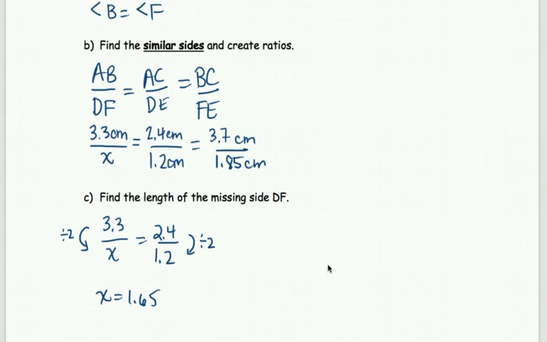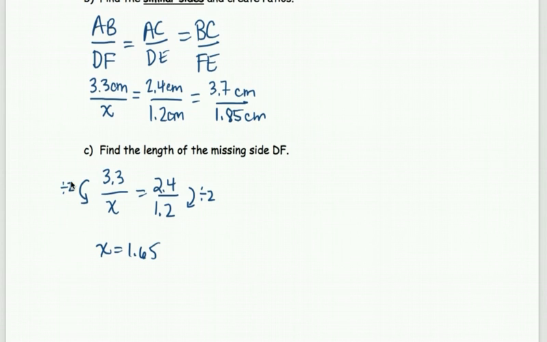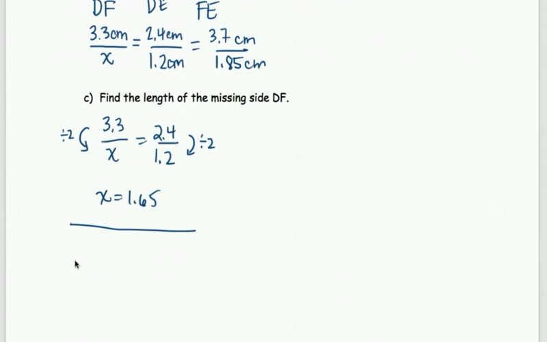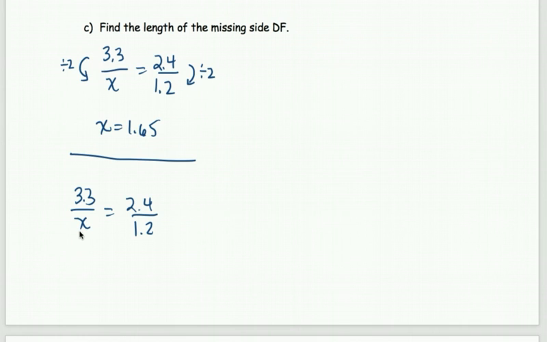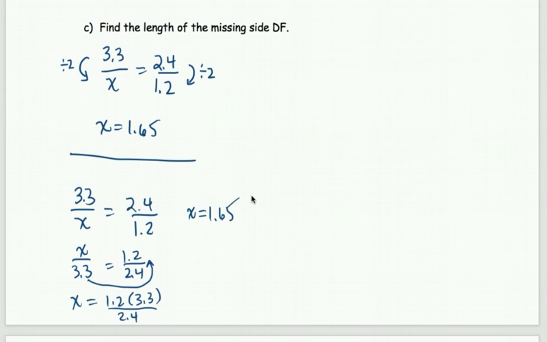Okay, all right. And again, if you don't like doing it this way, you can always just solve for it as well, which we've done. So remember, if the x is at the bottom, we'll flip them both. Okay, and then we'll solve by kicking this over here. So right now it's divide, so I'm going to multiply it over, and then divide by the 2.4. And when I do that, I'll get x is equal to 1.65 as well. Okay.